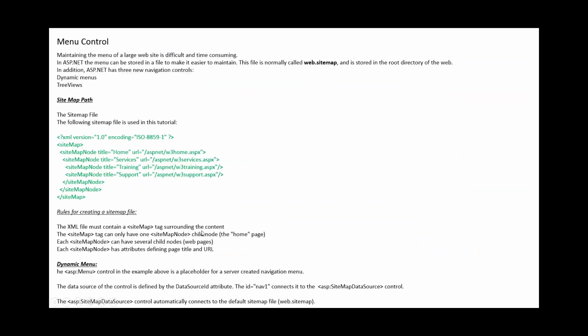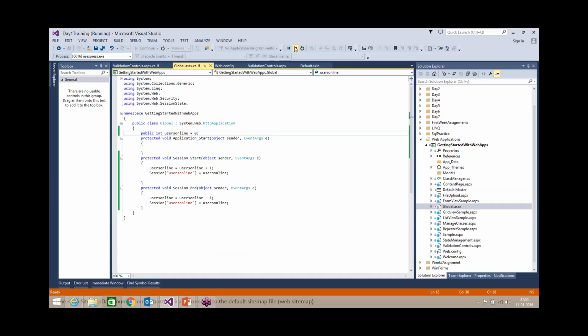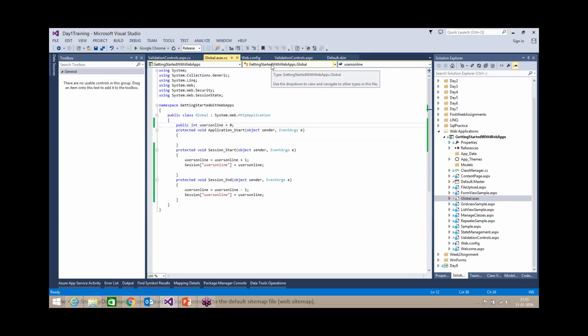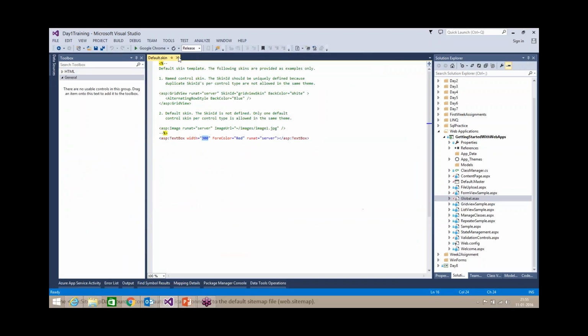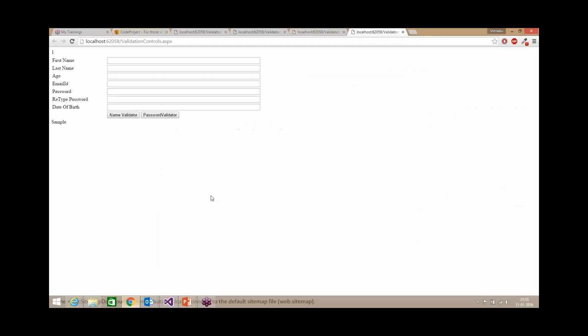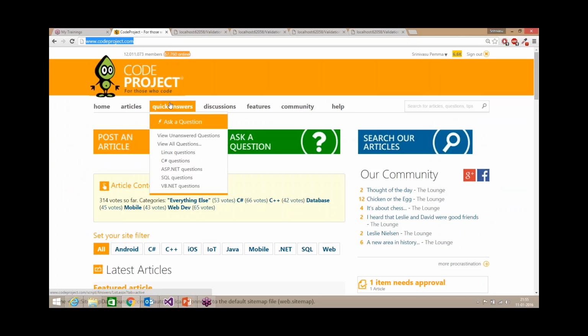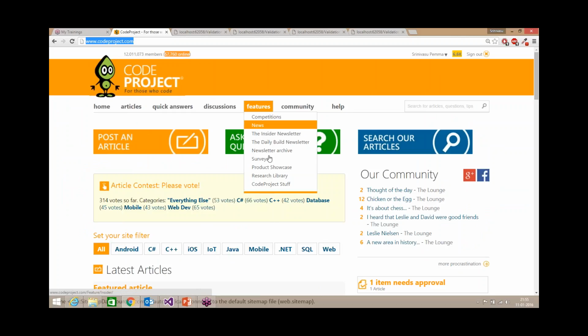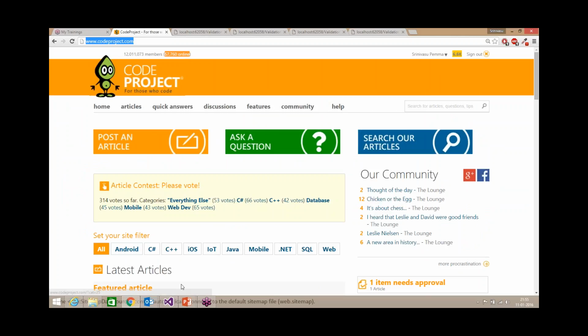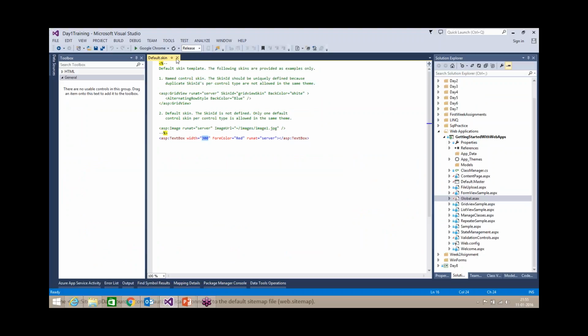So this is global.asax and the menu control. This is very important. On all the pages wherever you go, even Gmail or Facebook, you can see some top-level menu that can be shared among a number of pages. The home page, about us, all this we call a menu. If you go to any website, even Code Project, we call it a menu. If you want to implement this, you have to use a menu control in ASP.NET.